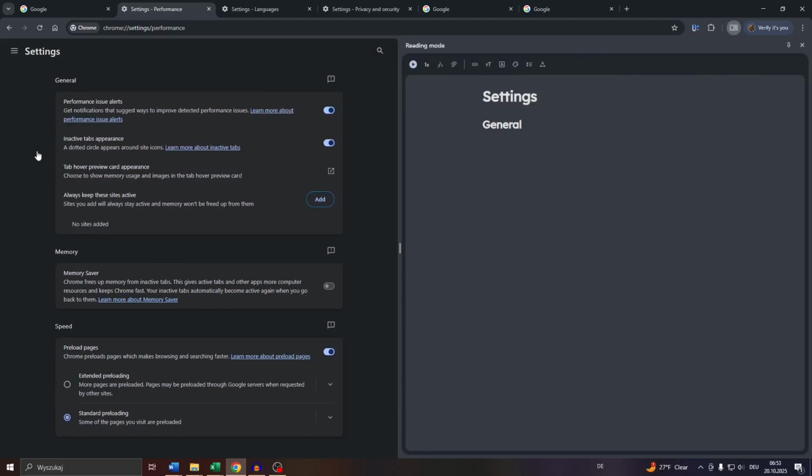So guys, now that browser settings is maybe not the best example, but usually you will see the text of the given website listed here in the reading mode. And if you'd like to listen to the text and to have Chrome read the text out loud to you, simply click into that play button here. You may also use the shortcut K for that, or you may also change the voice speed here if you like. And yeah, let Google Chrome read the content for you so that you don't have to read it.